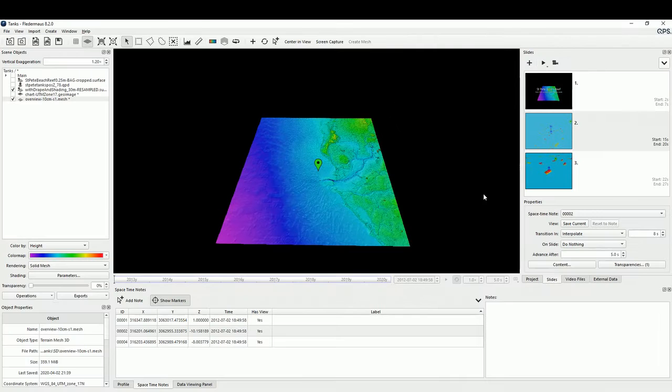Alright, the next thing I want to do is when I get to my third slide, I like to automatically do an orbit rather than just staying there. So I'm going to adjust my transition time for that one. And I look at my on-slide options. I'm going to go to orbit. I'd like to do a kind of slow, just look at the detail kind of turn here. So I'm going to do a clockwise slow turn, and let's take a look at that.